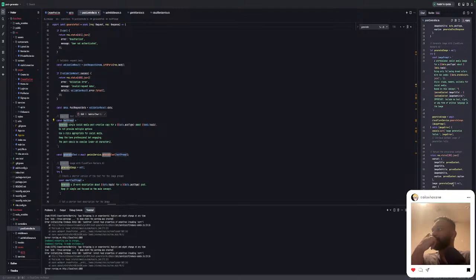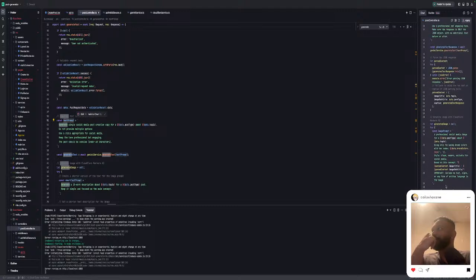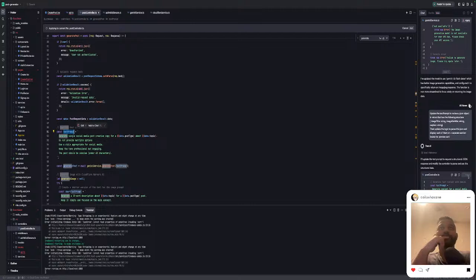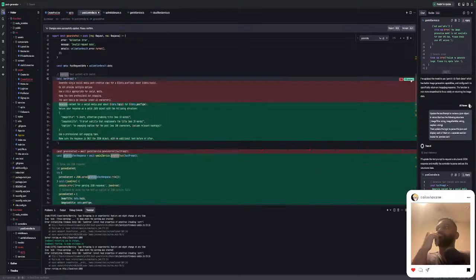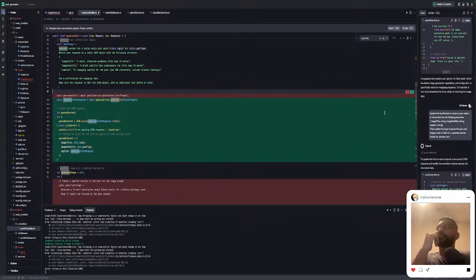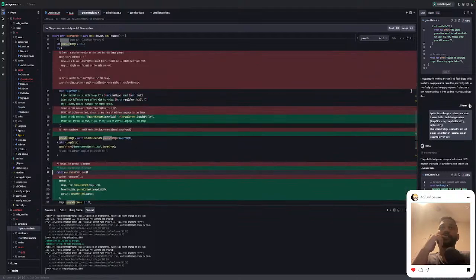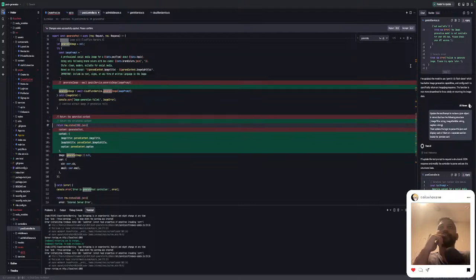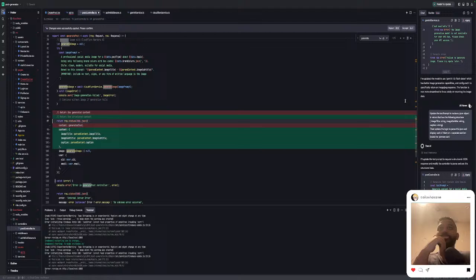So I think this seems all right, but I don't think we are updating the logic for the display. That's on the UI side, right?